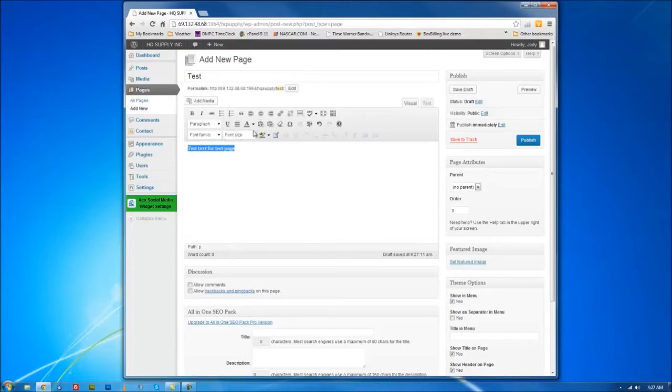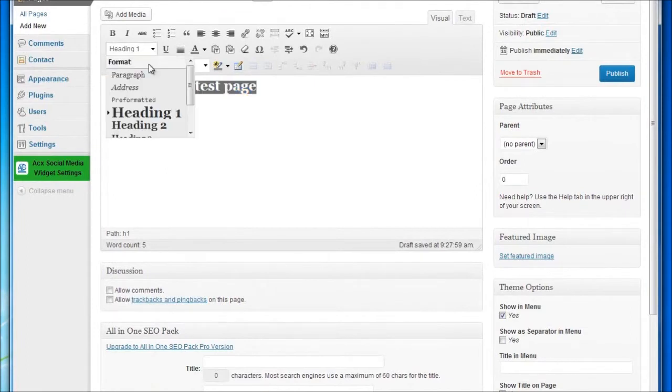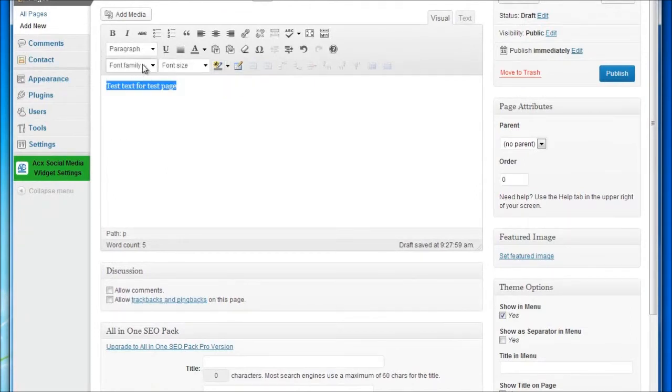This editor here doesn't come with the original WordPress. It's a plugin we use to make it a little easier on our customers and give them some more functionality. Basically you can do about anything you could do in a regular Word document. You've got your bold, italic, and your headings. Make it a heading, we remove that, back to paragraph. You can center the text, or make the text left, center, or right.